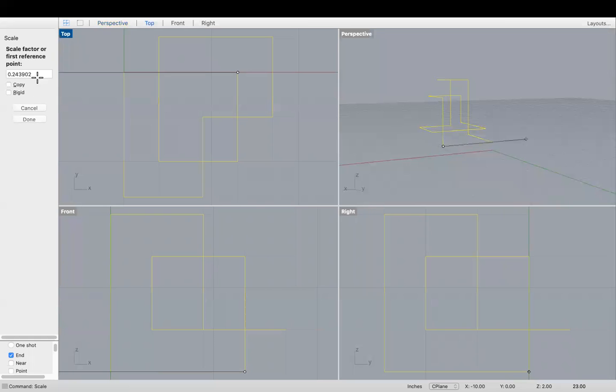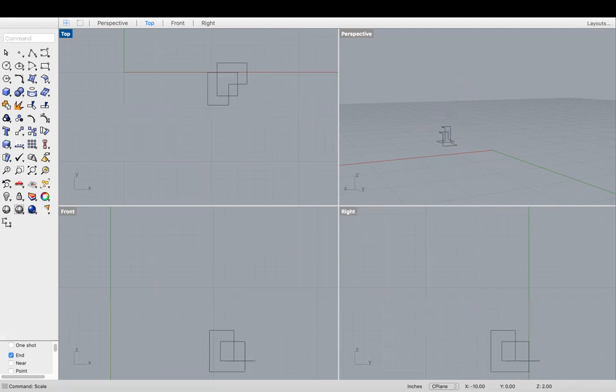For the scale factor, I just say 40 divided by 152, which was my polyline's length. And it should make it 40 inches. So let's see.